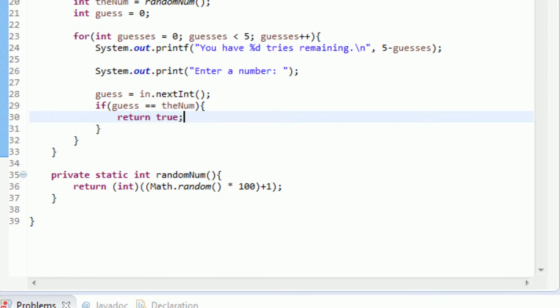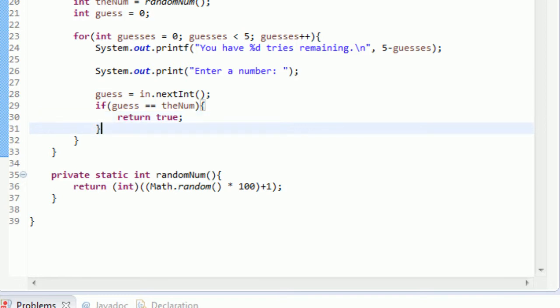It's going to return true if they won and false if they lost, and then we can decide if we want them to play again from there. So it's going to help us with that one portion of the requirements, to add in the option to play again. This is going to let our main method know whether we won or not. So return true means we won.